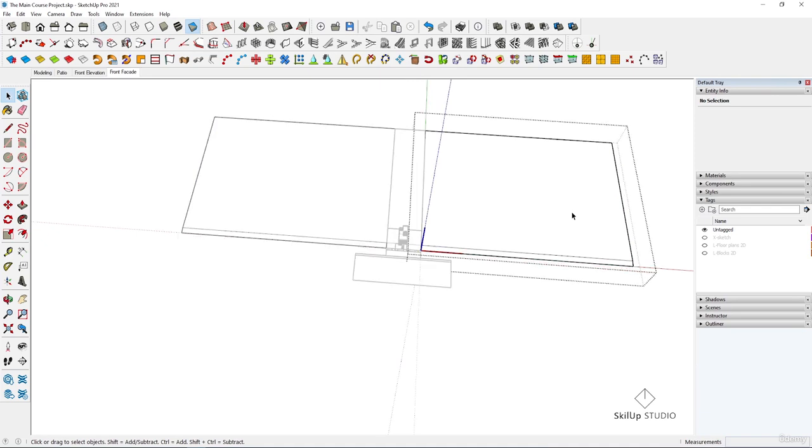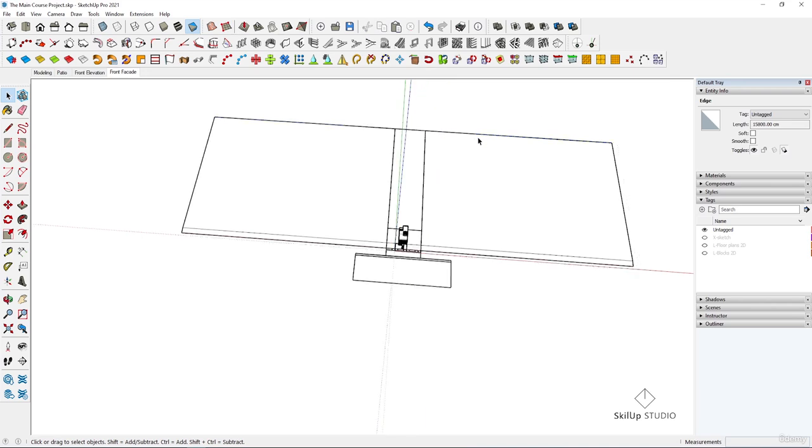Then while we are inside this component, copy this line with the Rotation tool so it will be on this edge. Click on this point, then click on a second point on the same edge and press Ctrl. While we are rotating the copy, it doesn't rotate the original edge, and rotate the copy like so. When we click on it, we will find its end here. Exit this component and start from this end. Choose this point, then draw an arc here. Double click. We have this arc like this.